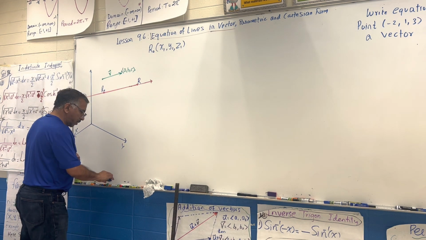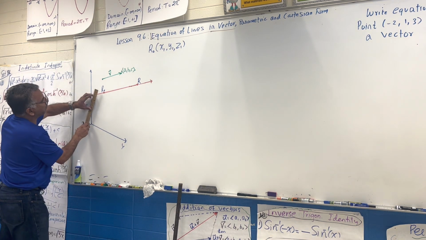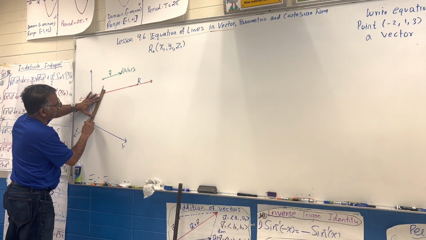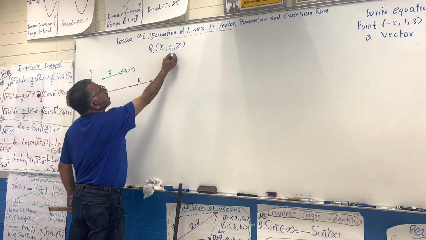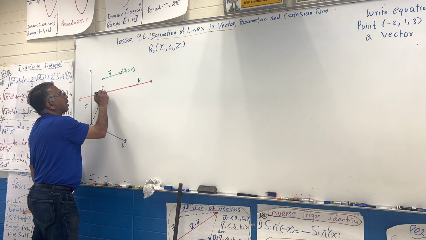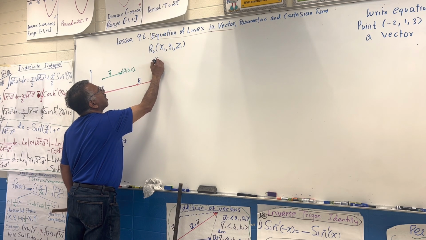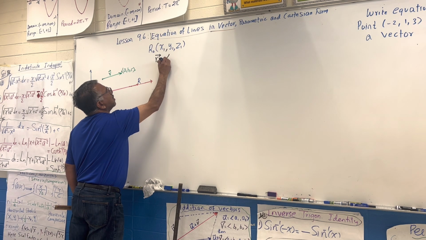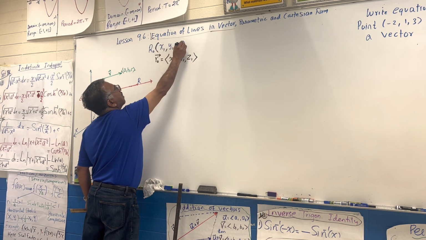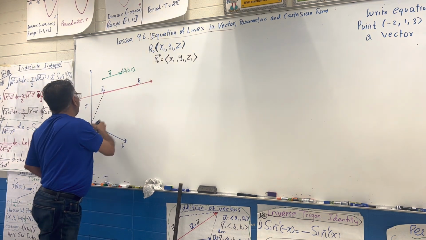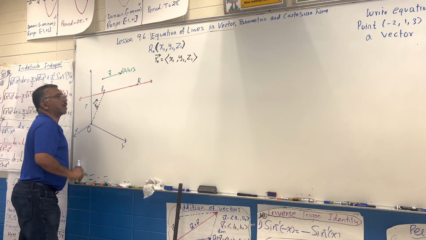Naturally, if there is a point here, it will have a position vector from the origin. So if R naught is a point with these coordinates, then we will call this R naught as a vector. It is written in component form as x1, y1, z1. Remember, the parentheses represent the coordinates, but this R naught is a vector from zero. So this is the origin, and this is R naught. I hope that makes sense.